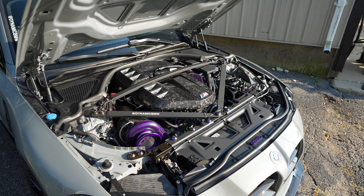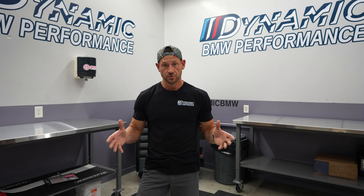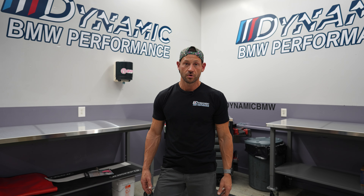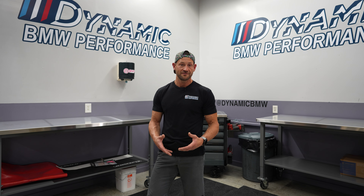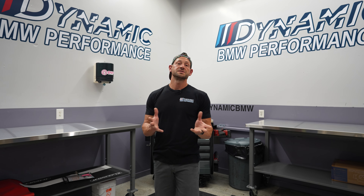We went from stock to 700 horsepower with a tune and some upgradeable mods, to a 900 wheel horsepower platform with Pure Turbos and a fuel system, to now a top mount with a 7275 Precision, an enormous fuel system pushing full E85 on beadlocks. We're currently testing this in the quarter mile, and we're hoping to run very very low eight seconds — if not faster — which is on par with the current leaderboard for this platform.